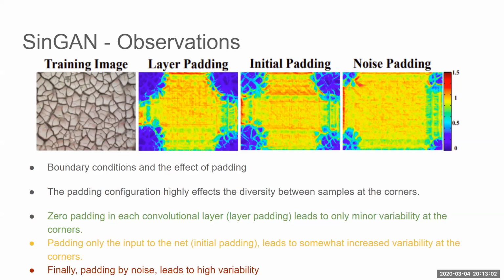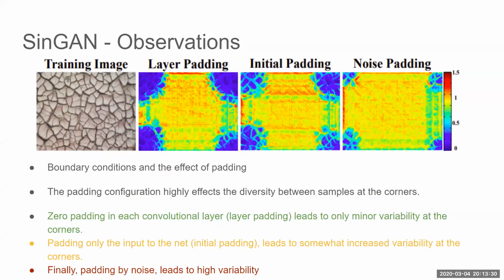Now, again, the third case is noise padding. Noise padding is simply not zero padding. You do a padding, and you give a random value to the padding instead of zero. So in that case, you can clearly see that the border and corner places are really impacted, and you are not able to catch the distributions properly.